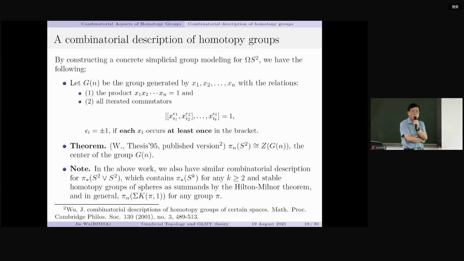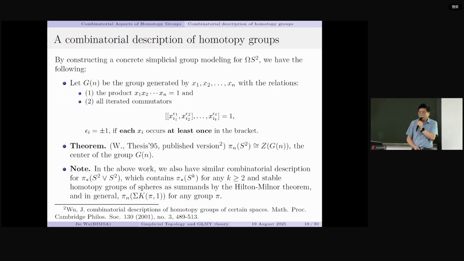Another one is the suspension of K(π,1). K(π,1) means just the classifying space of any group π. If you do suspension one time, for any path connected space, you can find a certain group π whose suspension of K(π,1) is weakly homotopy equivalent to that space. So this is actually for any suspended space. Actually, you can see the homotopy groups are equivalent. This was done by the Kan-Thurston theorem.